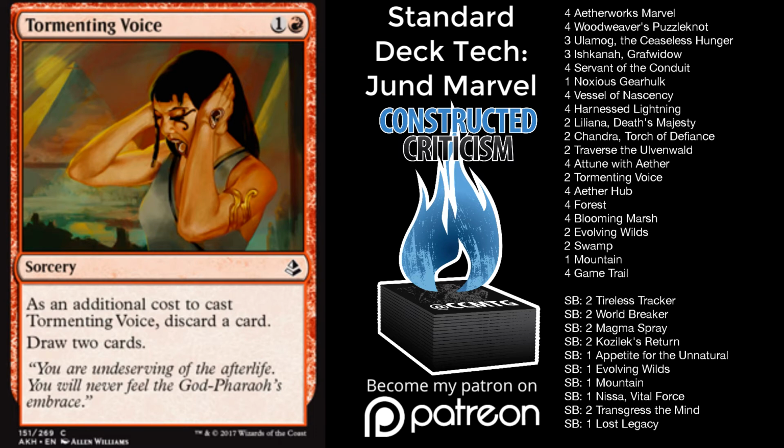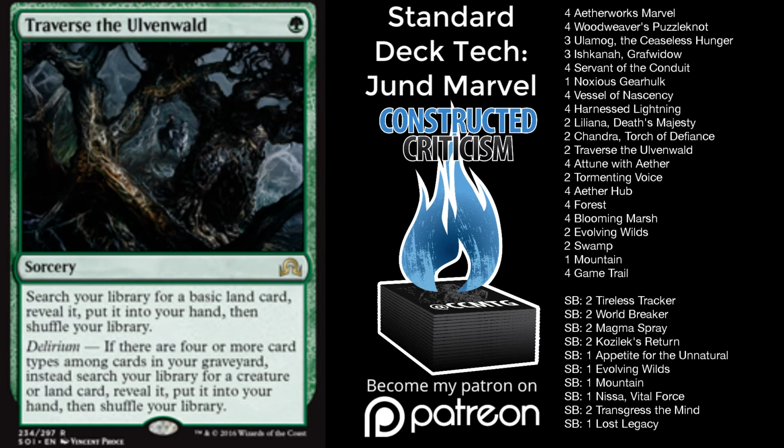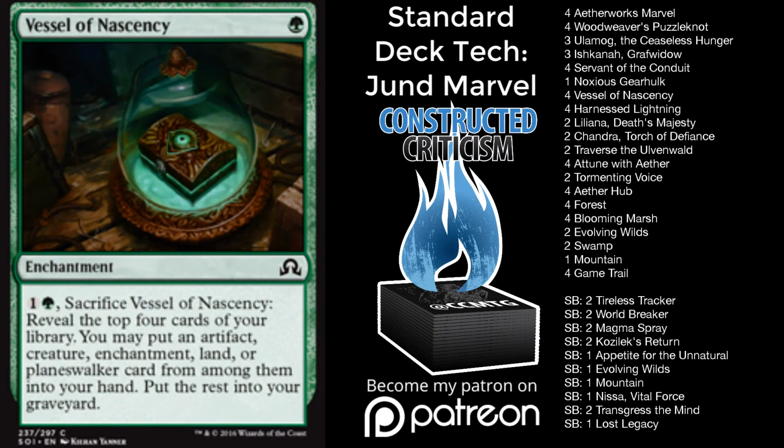It's felt pretty decent. One of the huge things that I like about the deck is the amount of card selection that you can have. Between Attune, Traverse, and Vessel, you get to really cheat on lands, playing as little as 21 in this big mana deck, and that feels really good, and it feels really consistent.